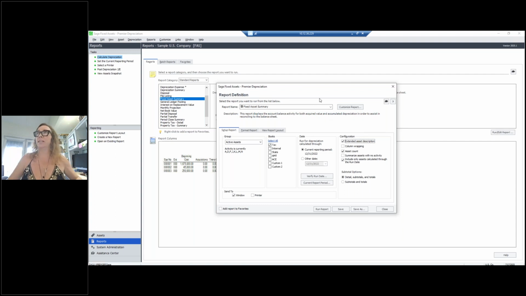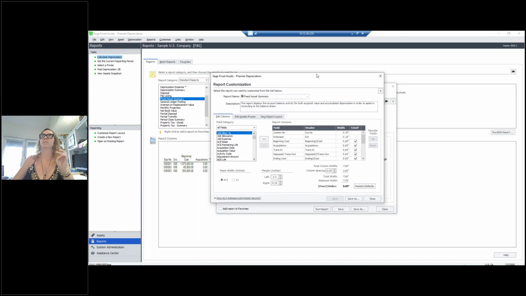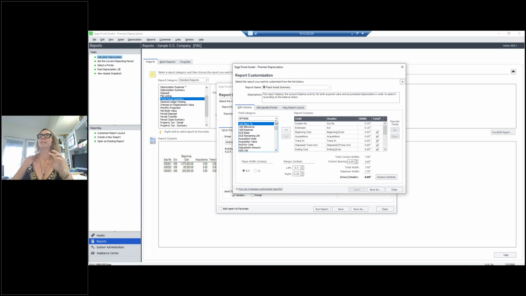So if you have Report Writer, I can take this report, I can hit Customize Report, and this is the bridge I was talking about that came out in 2012. This bridge is awesome. It allows me to make any changes on this without having to go into the Crystal interface, which is so challenging. It's so many bells and whistles. I used to teach a class on that and hardly anyone ever got it. It's so powerful, but it's also so complicated. This allows us to customize these reports without going into that interface and taking more training, right?